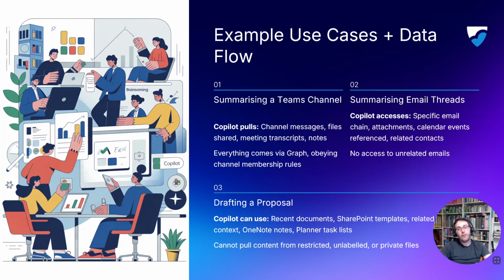And then the other thing I always use it for is drafting proposals. So I've said this before, you can link it to multiple contexts and information. You can draft Copilot agents that point to a repository in SharePoint as an example around change controls and all that information. And you can start getting Copilot to draft new change controls for new information you're producing.